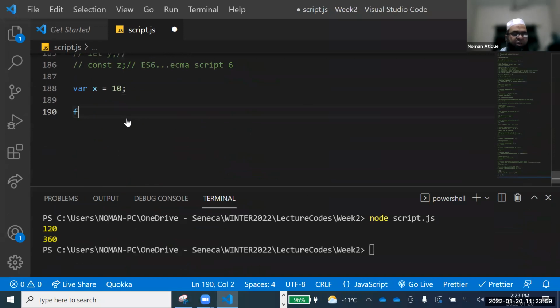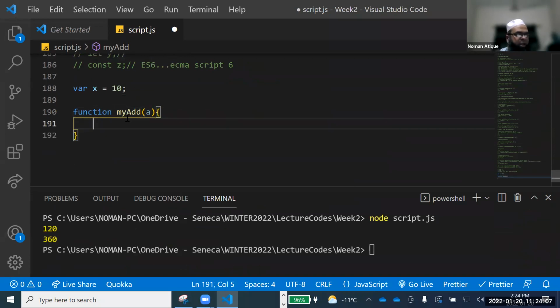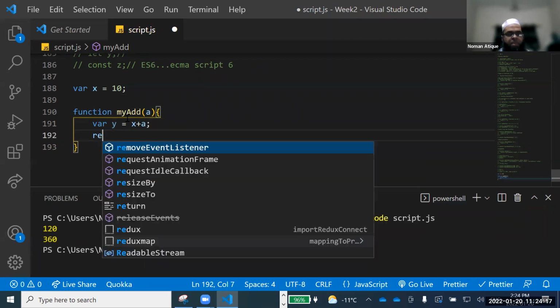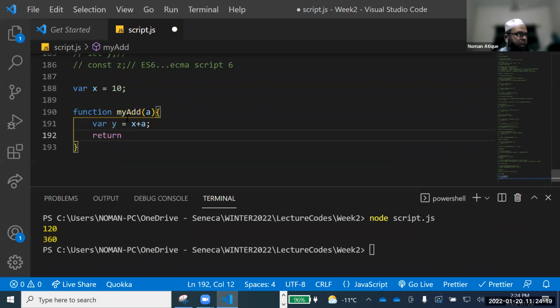And if I write a function, myAdd, or whatever you can call it, taking one variable into it, and I say var y equal to x plus a, return y.